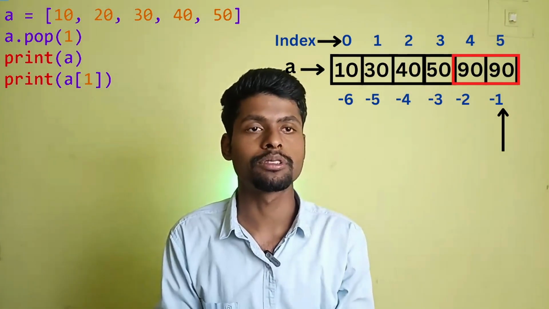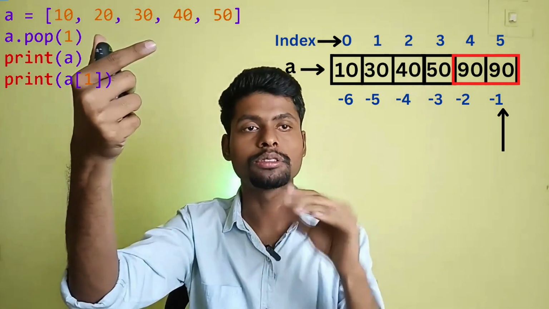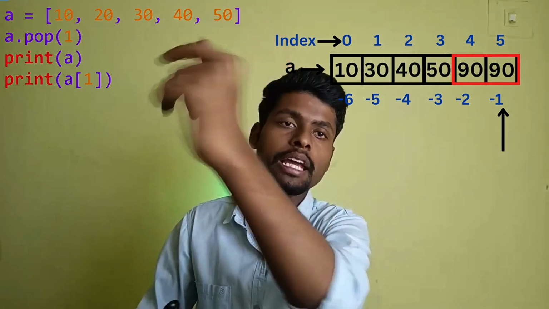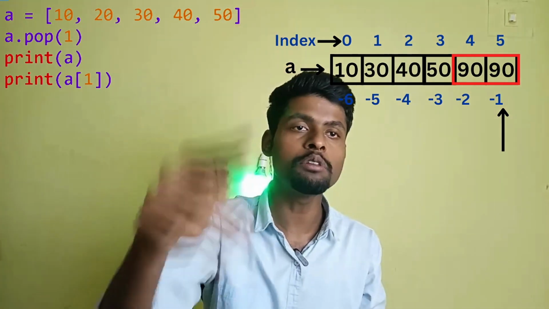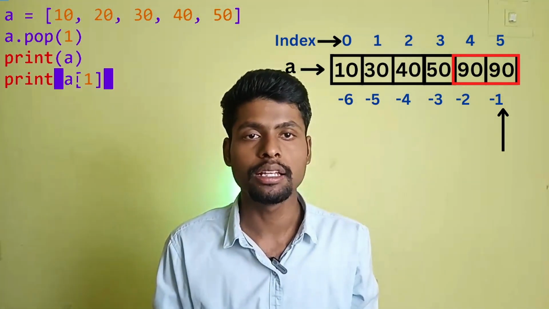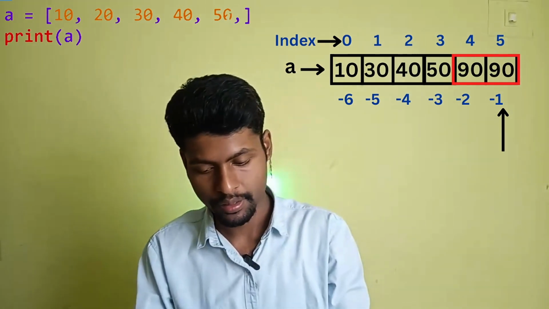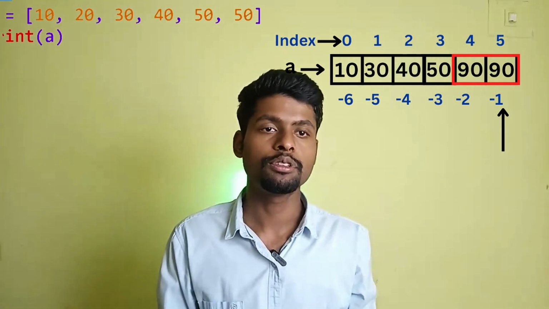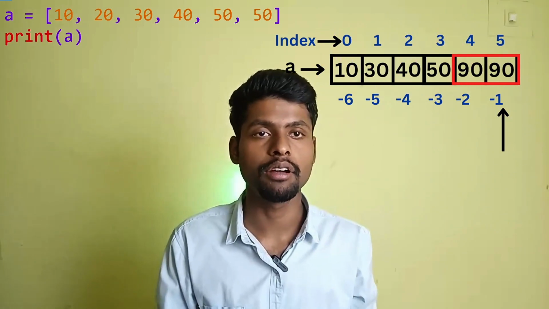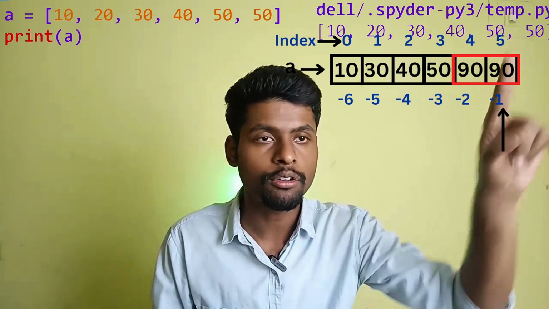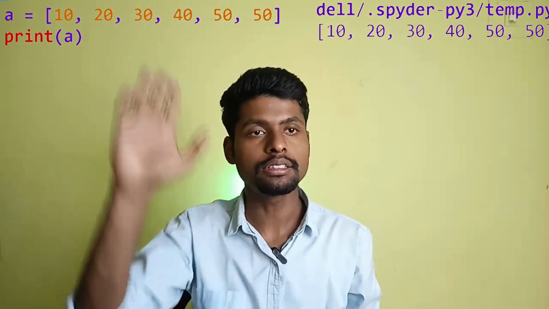Next, duplicate values. Yes, our list allows the duplicate value. Our list supports the duplicate value. We can store a duplicate value within a list. Now, what I'm going to do is I'm going to give 50 as my duplicate value within my list, and I am removing this pop. If you see, within my list, I give a duplicate value, and the duplicate value 50 got printed. List supports the duplicate value. If you see, in the output we have two 50s.